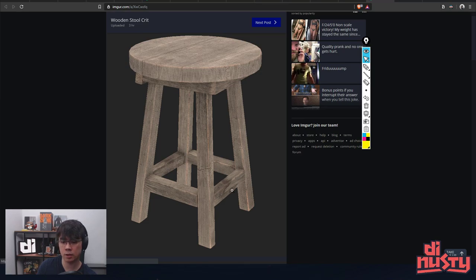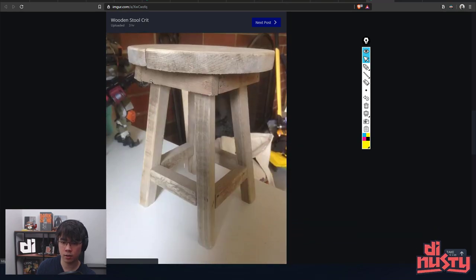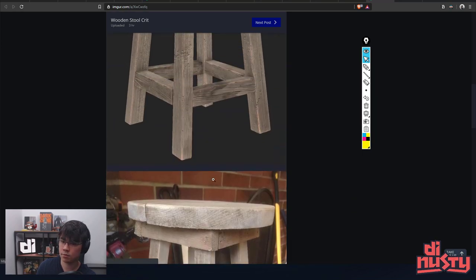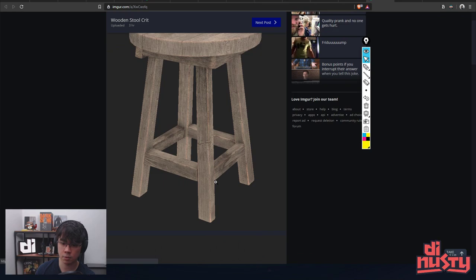Maybe there's a little metal plate on here that says where it was made, who it was made by company-wise, or the year it was made. Because you're going off of this reference, and this reference is samey, right? That's just how it's going to be. But it looks interesting to me. It just needs that little extra level of care and detail, and then you're good to go, probably.